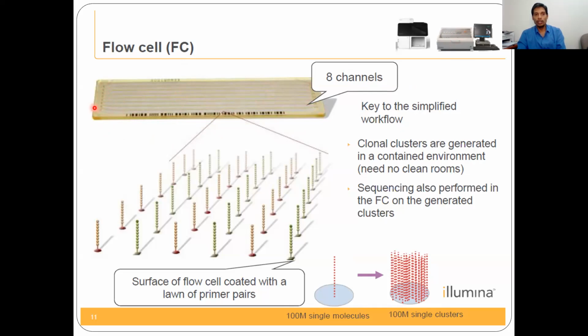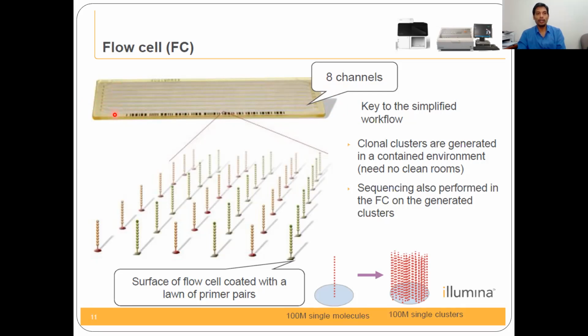Through this small hole you can introduce some of the ingredients. It will enter into the channel, flow through here, and come out from here. That is how it was manufactured. And there are 8 channels.